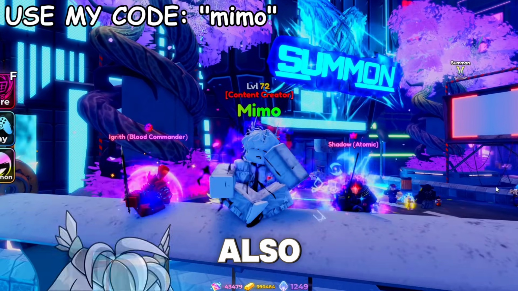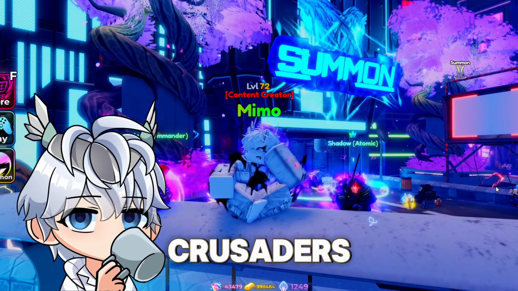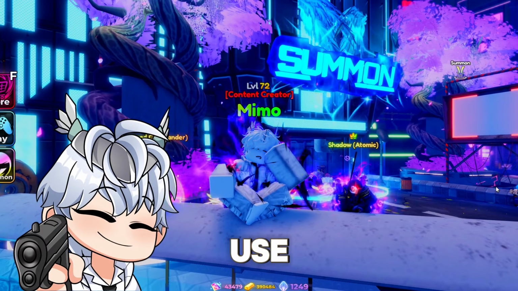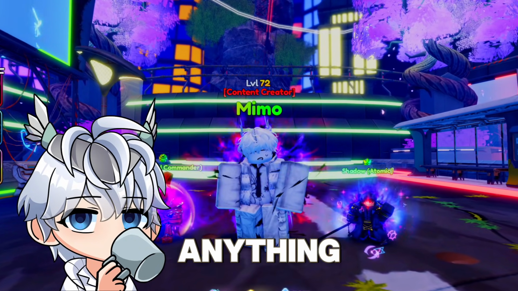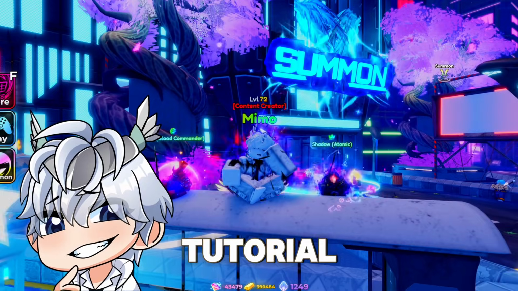Also, this macro is 100% safe. They're partnered up with Anime Crusaders. They're also partnered with Anime Vanguards if you play that. So feel free to use it, you won't get banned. Also, this macro works on everything: story mode, challenge mode, legendary mode, portal, anything I think of. Anyways, let's jump into the tutorial.